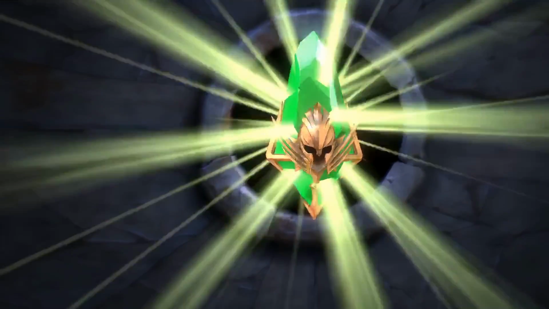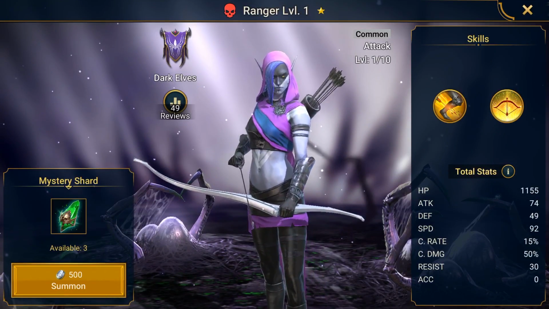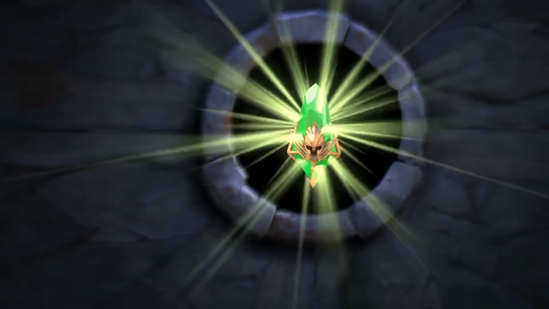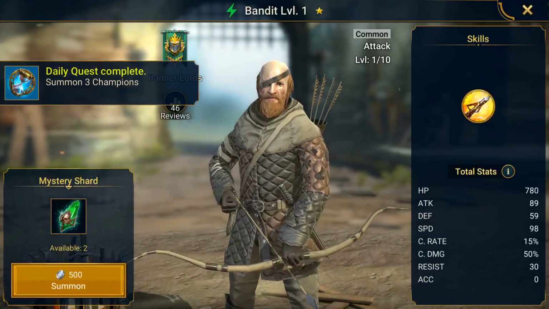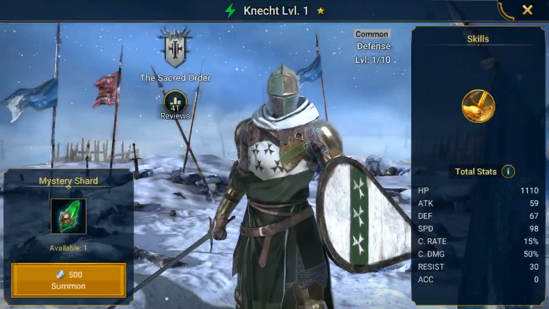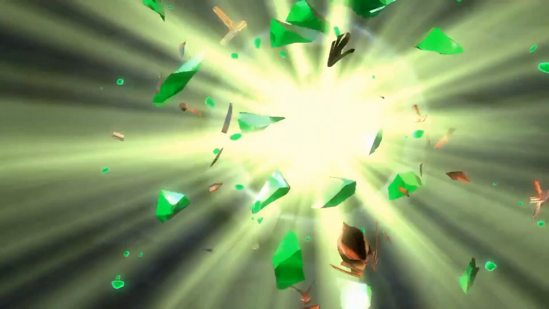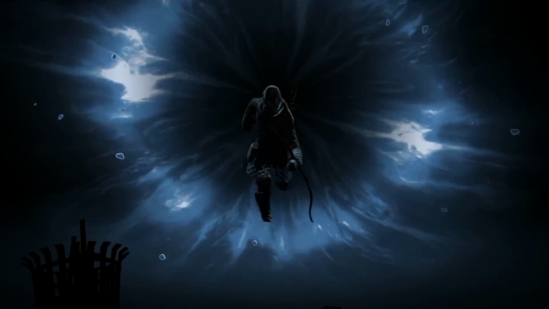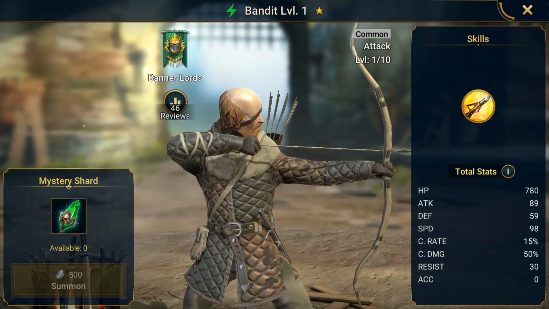If you do a multi-summon, it doesn't show animations unless you get a rare character. But at least this way, if I'm doing it one at a time, you can see what the animation looks like. We got one for the Dark Elves. I'm crossing my fingers for a 2-star or 3-star Orgrin character. We got a Human Archer, Bandit. We got 2 more of these summons to do before we don't have any more. We got a Knight. Look at him. Necht is his name, and one more. We haven't even gotten a 2-star yet, but basically whenever I've done a 10 summon, I've usually gotten 2 stars. I think I've gotten 1 3-star once, but I don't know what the exact rates are.